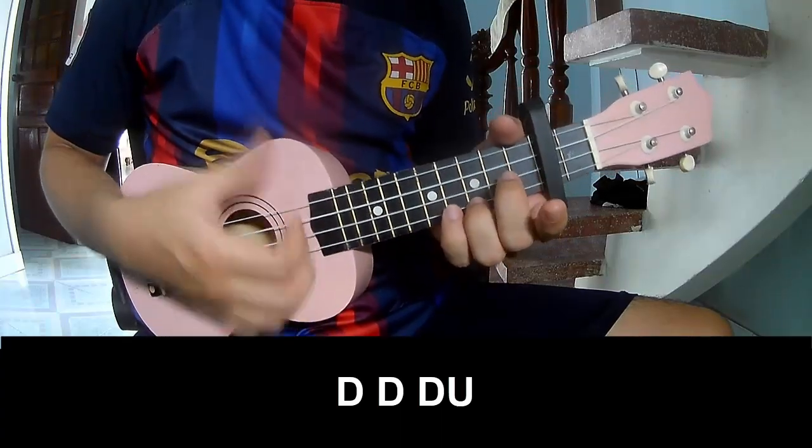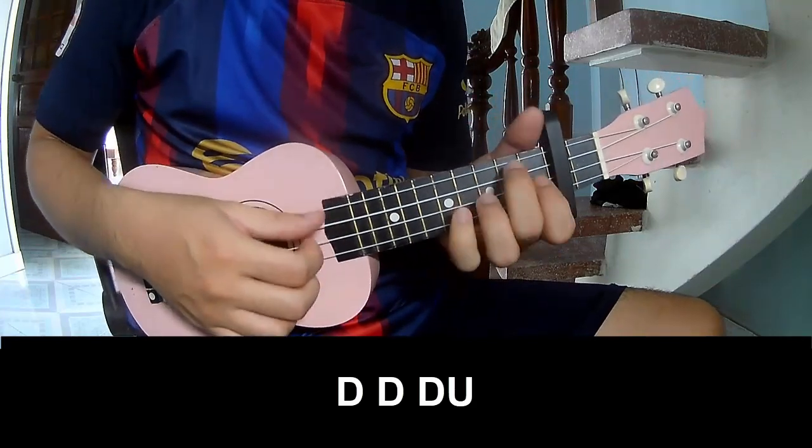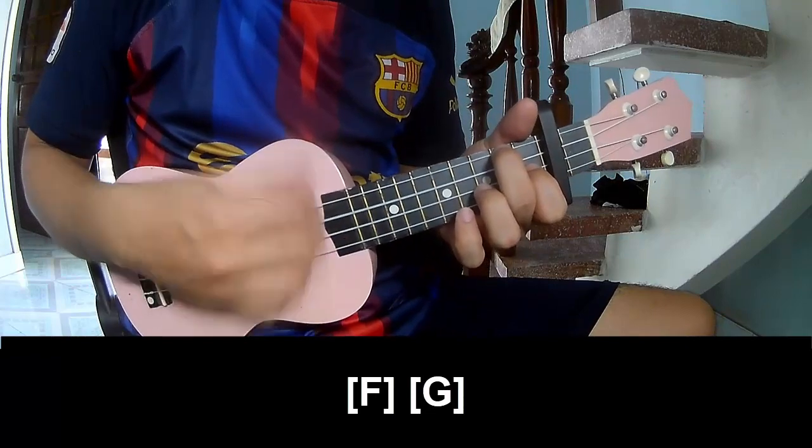The pre-chorus, to play: down, down, down, up, down, down, down, up, and play long: F, G.